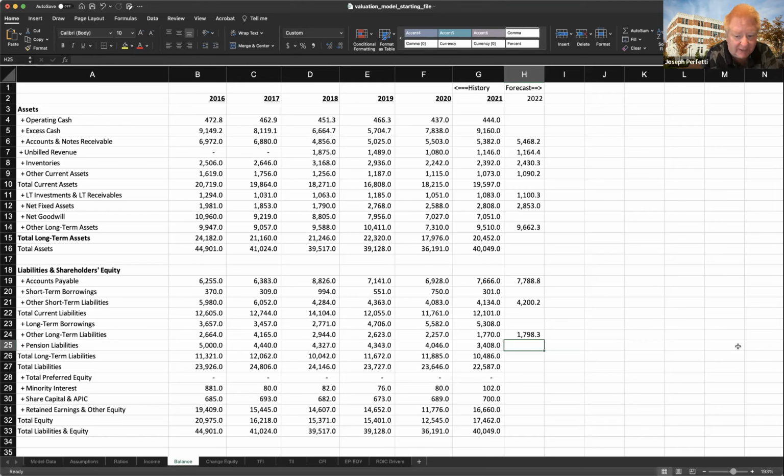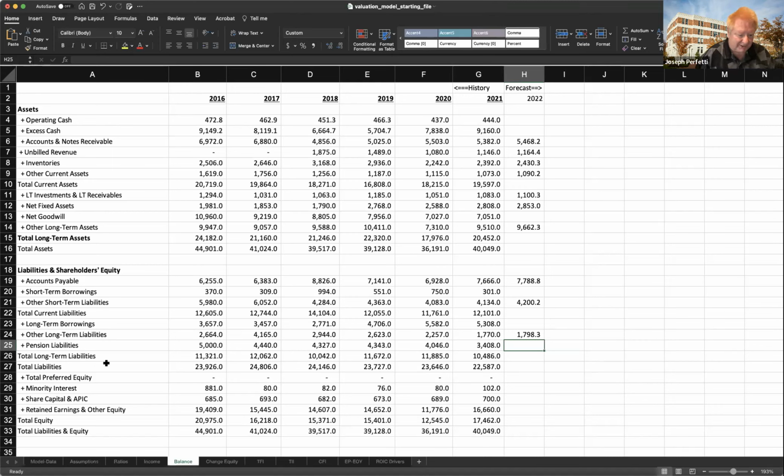Now, assuming that you've gotten all of these numbers correct, our next step is to finish the balance sheet so that it balances and, most importantly, does not have a circular reference. A circular reference is an invalid model. In this class, it won't be graded and you won't get any credit for turning in an invalid model. So not only must you turn in balancing statements, you can't have a circular reference. I'm going to show you how to create the forecast without a circular reference. To do that, we're going to finish off the liabilities and equity side of the balance sheet first.